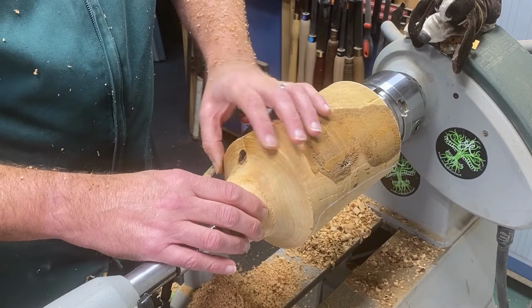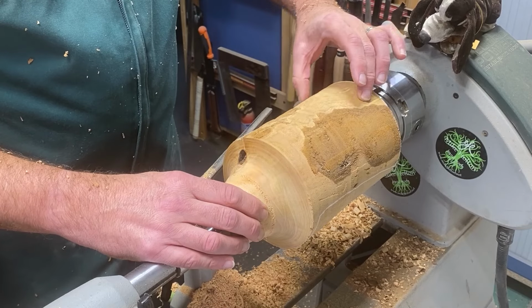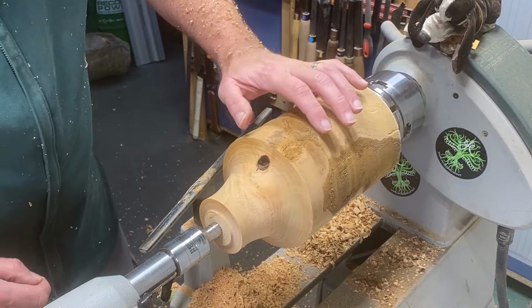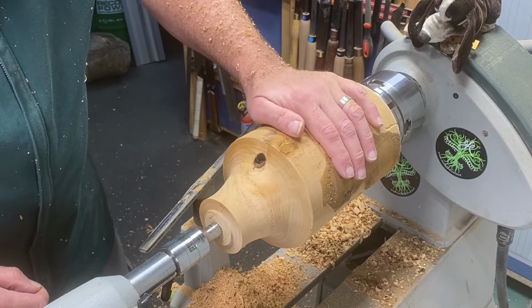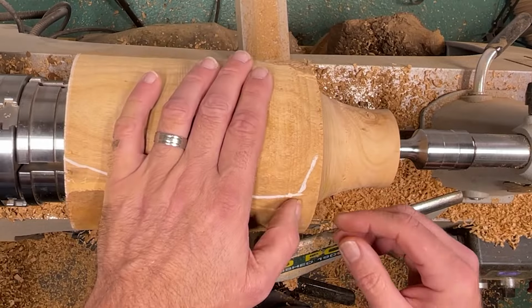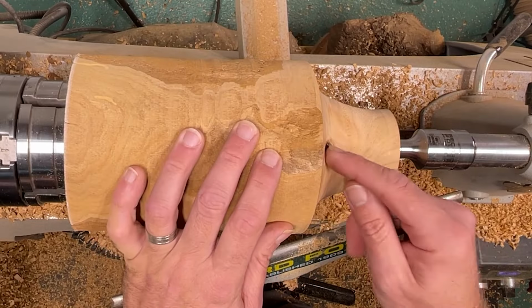Once I've got this finalized, then I can start putting this curve in here down towards the base. It'll be a gentle one because it's the sides where the action is going to happen in a little while. I think the next step, I'll just take this down a little bit so we can see what's going to happen there.